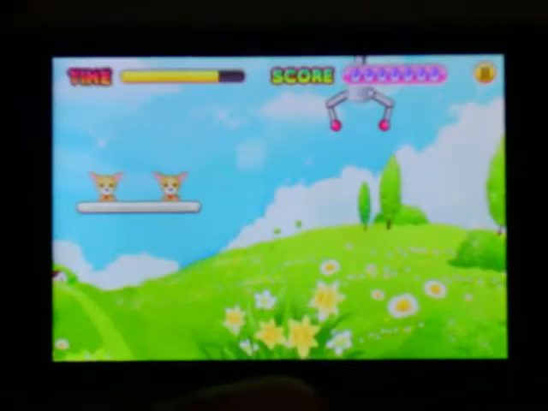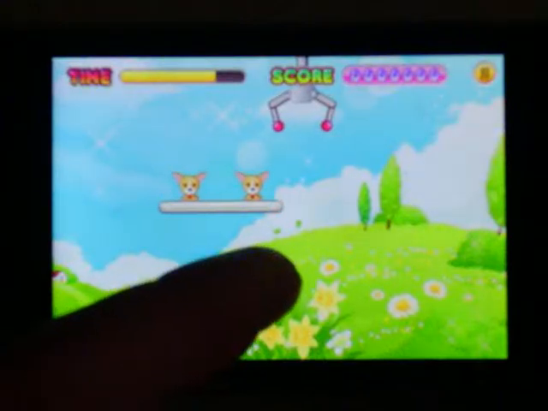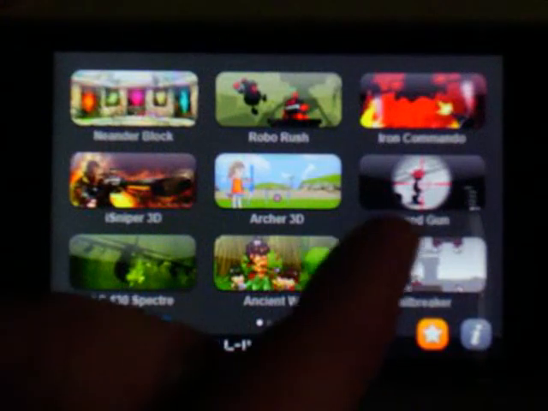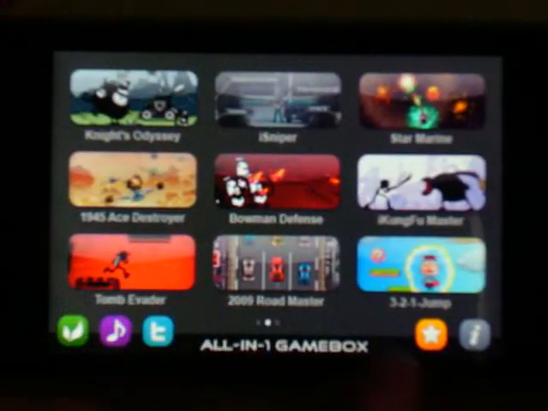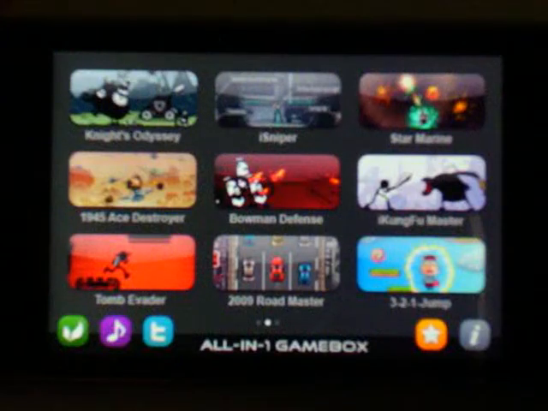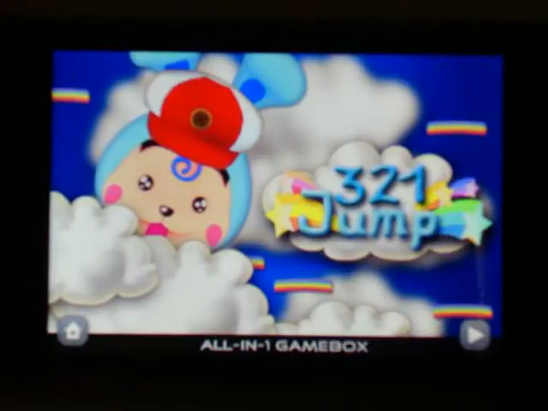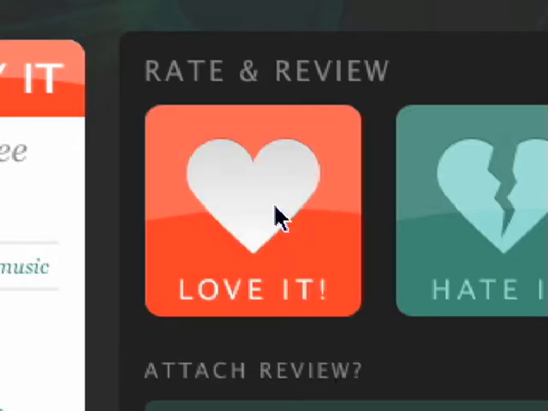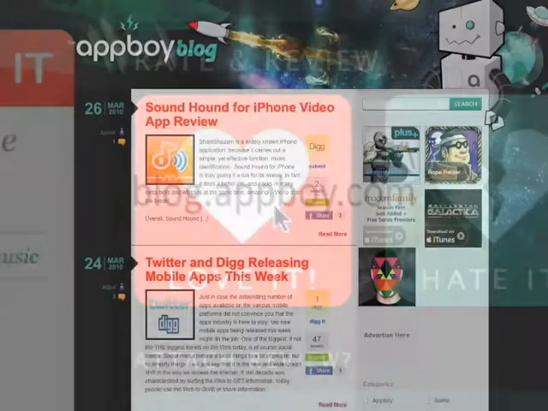There are a couple of games that I didn't talk about that are good, but the rest are relatively unentertaining and look like they had very little effort put into them. That might be the problem with Gamebox. They went for quantity over quality. However, it's hard to argue at the low price of $1, and some games are fantastic. Also, the number of big updates are impressive. Appboy gives All-in-One Gamebox a 3.5 out of 5 score.